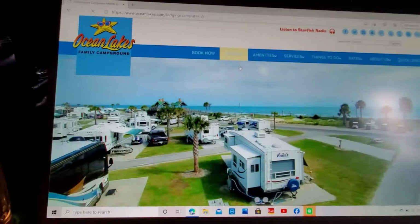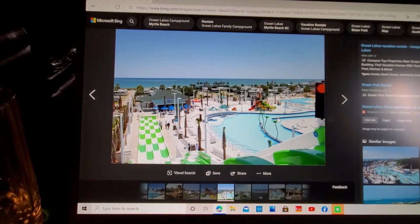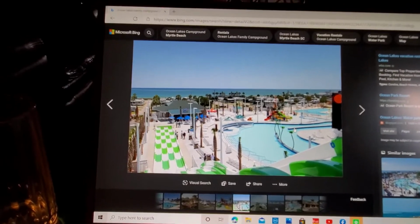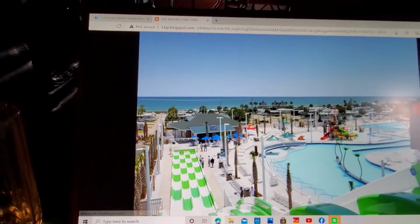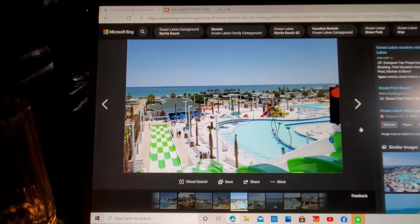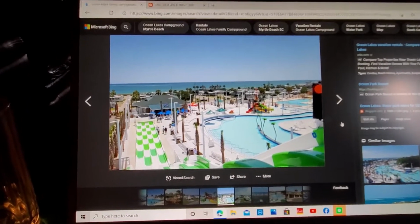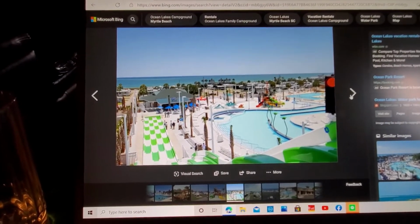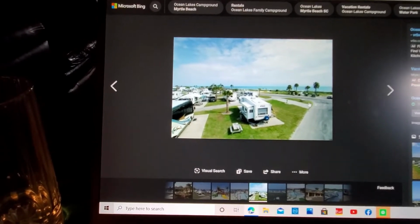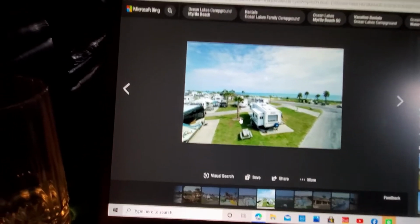Let's see. Next, we'll be looking at all the amenities and stuff. If you notice, this park has a ton to do. Like the last one just had a pool and a lazy river. If you want a water slide, maybe this is the park for you instead of the other one. And if you're not into the relaxed, calm type atmosphere and you're more okay with go, go, go, this park might be more for you than the first one or the second one. But this one, the sites are a lot closer together in the beachfront part of the campground.